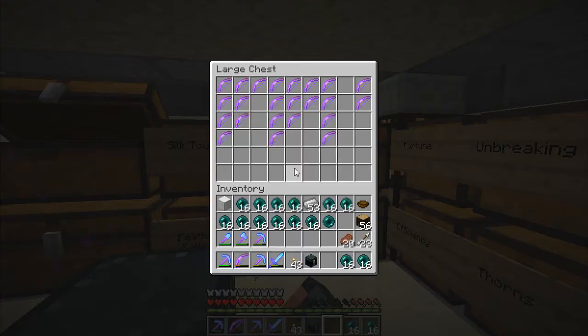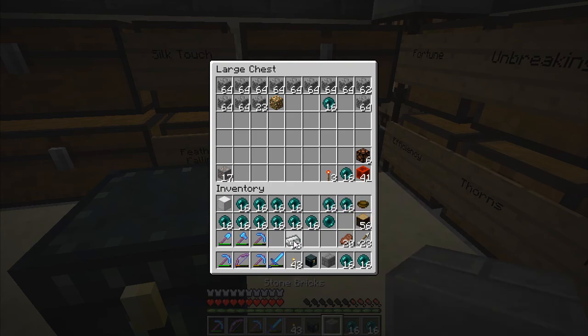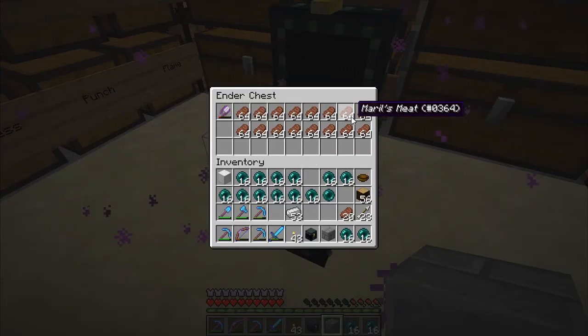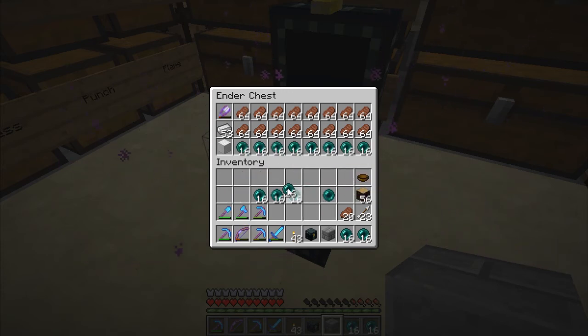Do I have any blocks? There's a stone block. We can fix that up. And so that's our supply for Meryl's meat. Let's put that away. Let's fill that with ender pearls. And I will probably also fill up the remainder of my inventory with ender pearls.